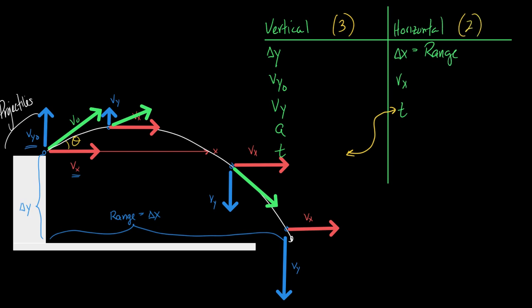Right? We have a collection of equations that go with the left side. A whole bunch of them that have trained you on the idea that you only need 3 things. You can figure out the other unknowns. And we've worked this before. If there's no acceleration, there's only one relationship that brings those 3 things together. And that's clearly going to be range equals Vx times t. If you're trying to figure out where the object hits the ground, then you're going to need the time that it's in the air.